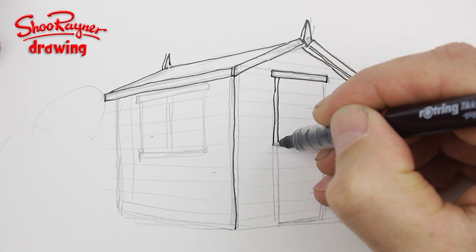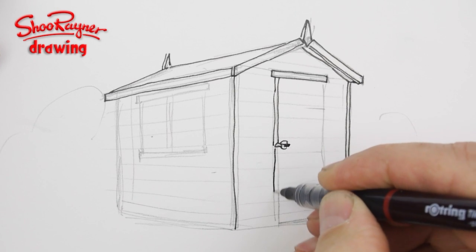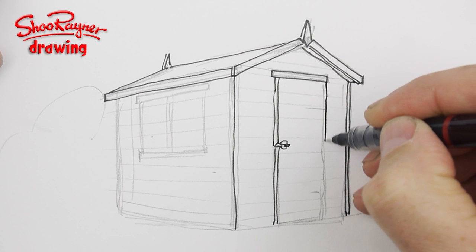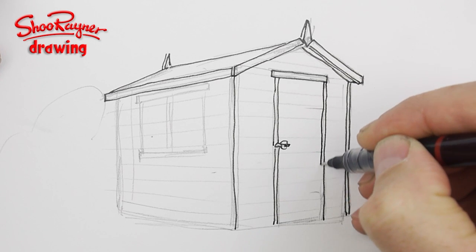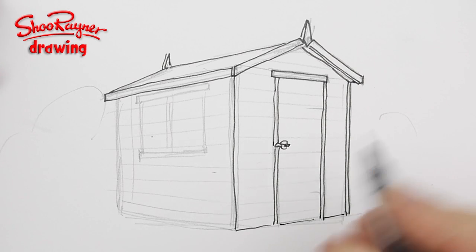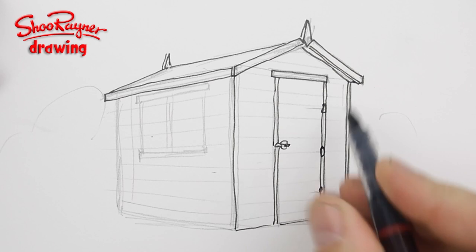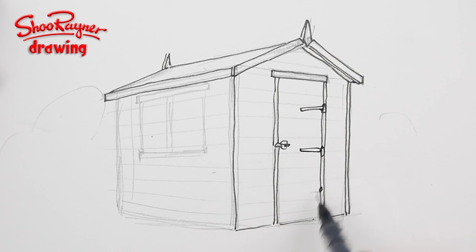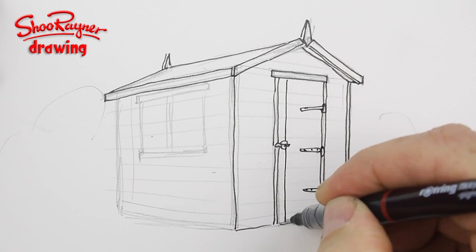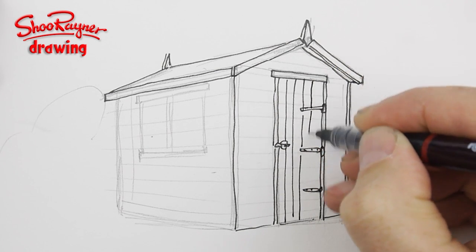And I think part of the thing about just having a go at it means that you add some of your character and personality into the drawing. And you start drawing it your way, although you're using the basic rules of perspective to get it right. And we're going to want 1, 2, 3. These are going to be the hinges, which will kind of come out like that, with screws holding it on. And the doors tend to go up and down, don't they, like that, with the planks going that way.